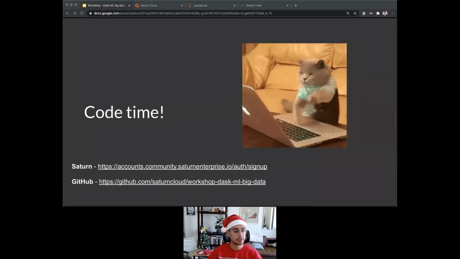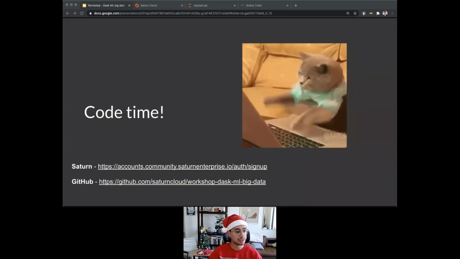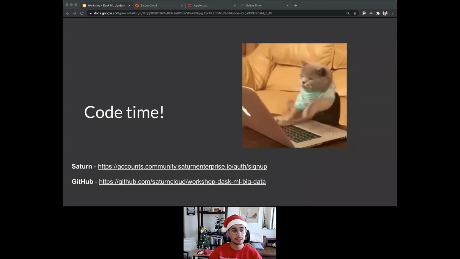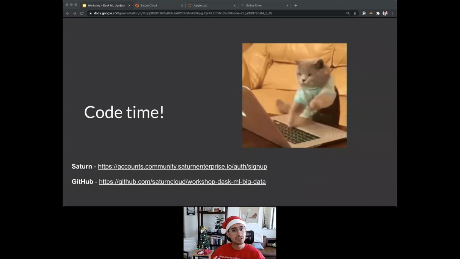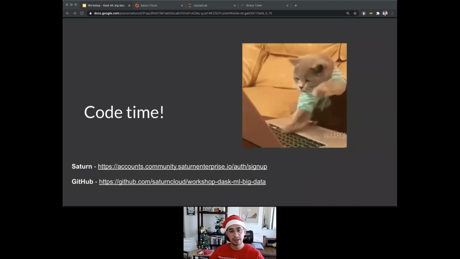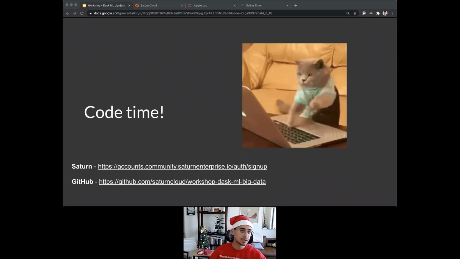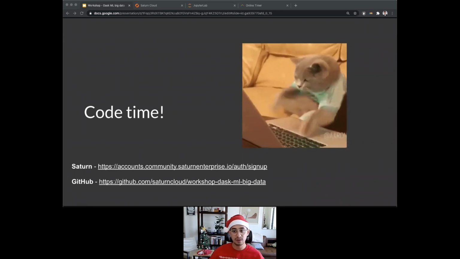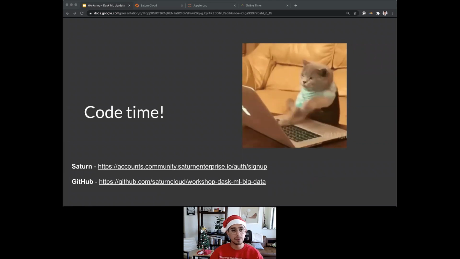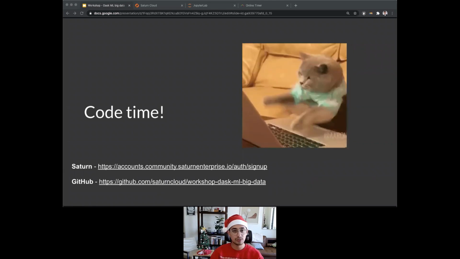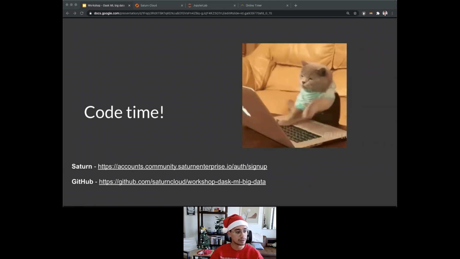So with that, I think we kind of want to just dive into the code and the workshop. Does anybody have any questions so far, just before we get into the code? Anything of just what is Dask, what is Saturn, like what are we going to cover in the workshop? You can kind of open that up. If you want to use Slack or the Zoom chat, or just kind of talk, you can totally do that.